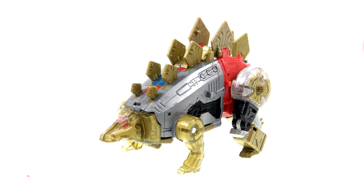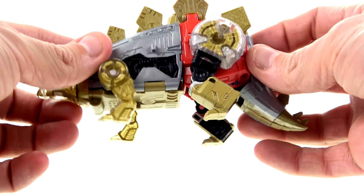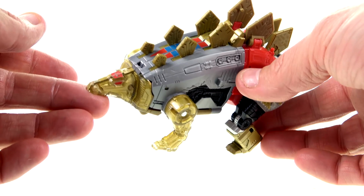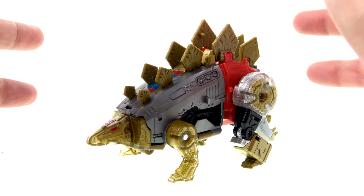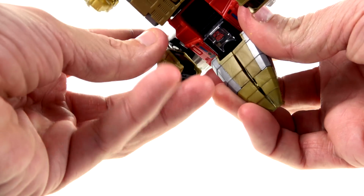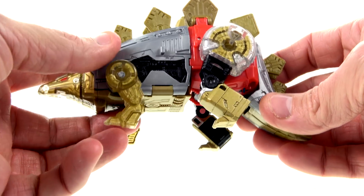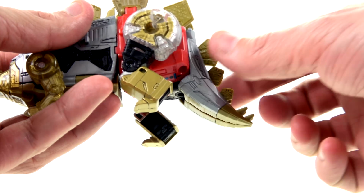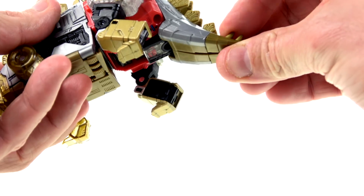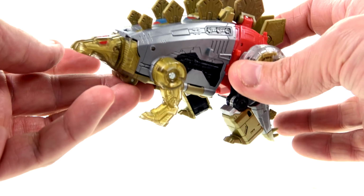Honestly, though, I am happy with how they're all turning out. But as I said, you're going to have some weak spots. And this one, I think, definitely is the weakest of the deluxes that I've taken a look at so far. If I were to rank the ones that I have done, like I said, I would put this guy at the bottom. Stegosaurus mode looks fantastic. The only thing that I would like to see maybe a little bit better would be a little bit longer of a tail with some bigger spikes. It's not bad, obviously. You can't do too big of spikes because, you know, safety things and everything.